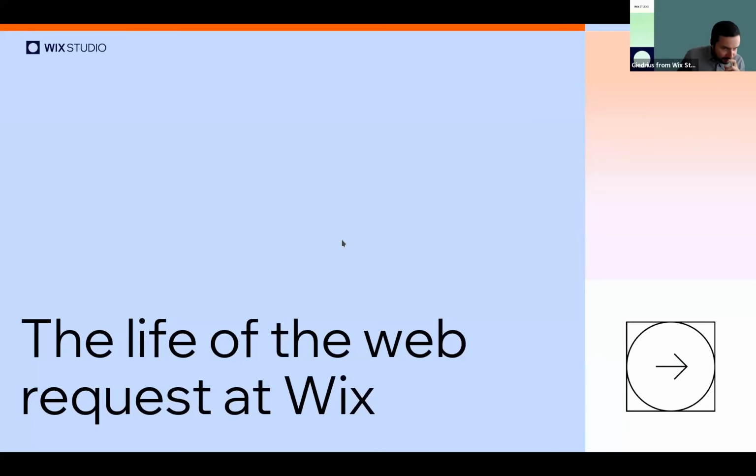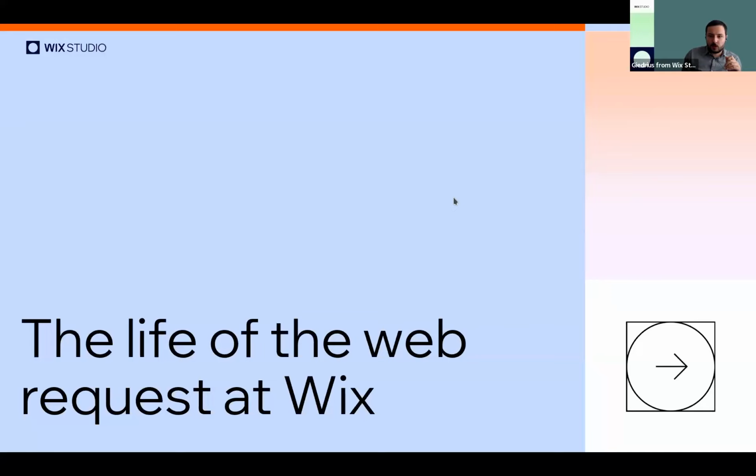So this concludes my tricks. Now I want to talk a bit about the Wix request lifecycle and a few other things in data that you can optimize for. That's going to help you make your sites a little bit faster and sometimes save on database resources.